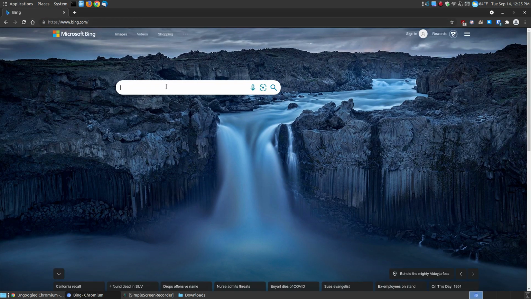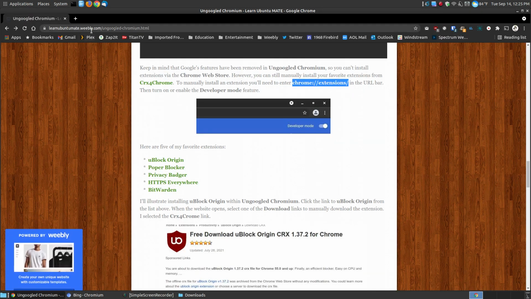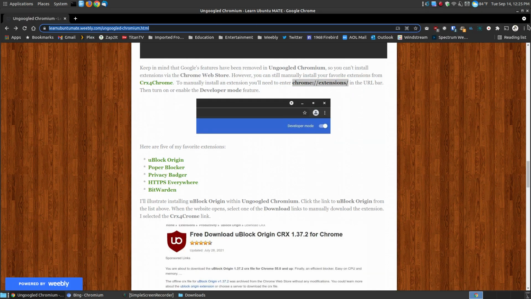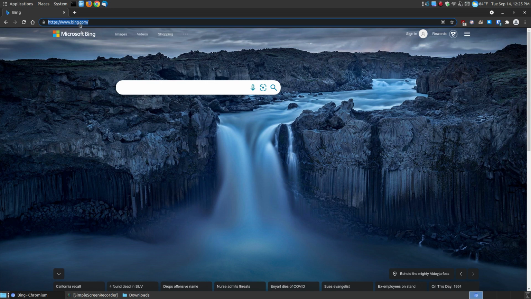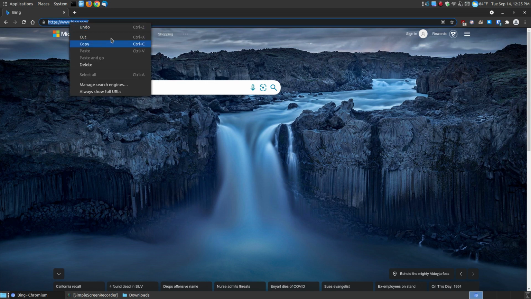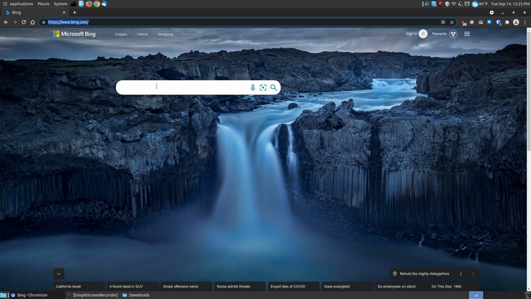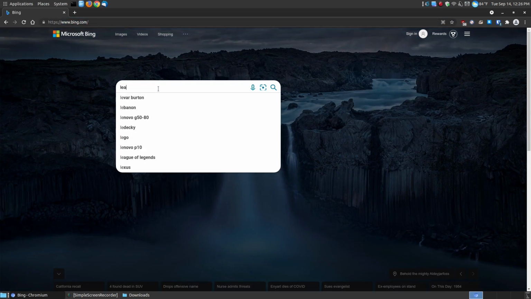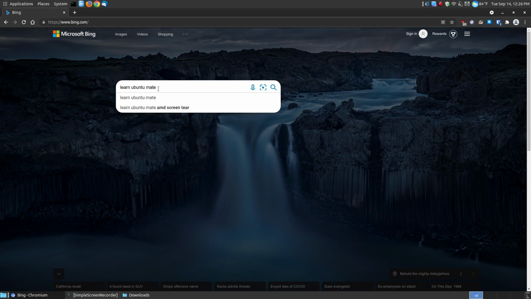That's where you can set up your home page to use whatever search engine you want. Now this is the Microsoft Bing search engine, but if I wanted to use DuckDuckGo or any other search engine, I could type that, or I could bookmark it, so you could change whatever. So if I took this link from my actual personal web page, close this out, paste it here. Well, I don't even think I copied it. But if I search for Learn Ubuntu Mate, I'm going to use the Bing engine that's set here.